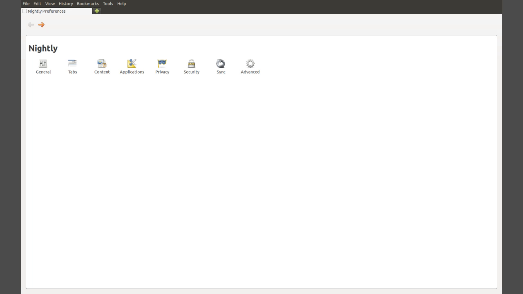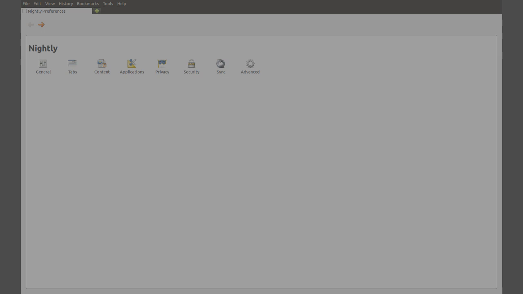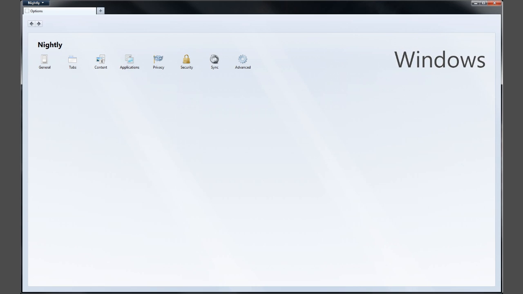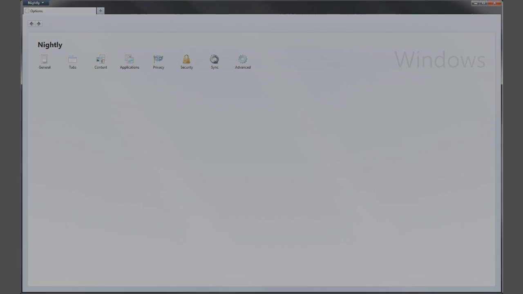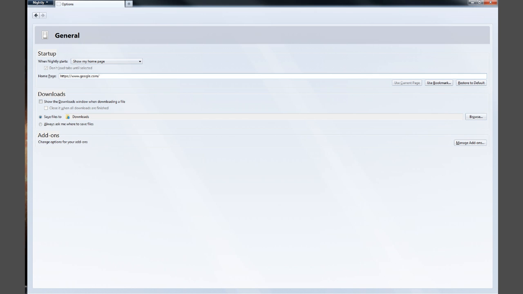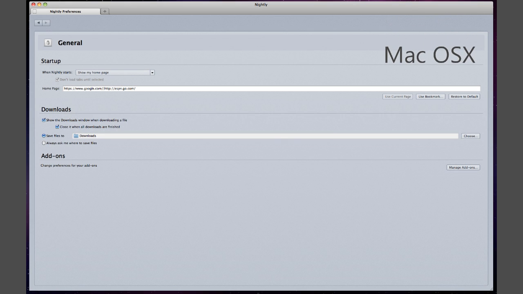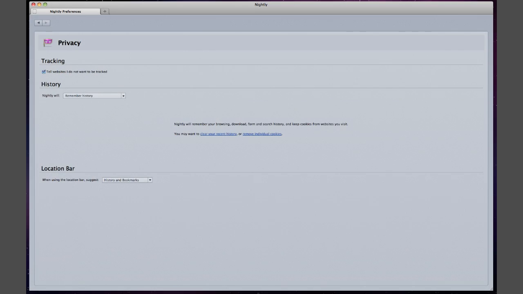Part of implementing the new in-content preferences involved visually styling them, and an important related issue is operating system-specific styling. We had to not only make sure that the in-content preferences look good on all operating systems, but also that if a user changed operating systems, they would still have the same look and feel. To accomplish this, we added skins. These are style sheets created for each specific operating system and applied automatically based on which system the user is running.